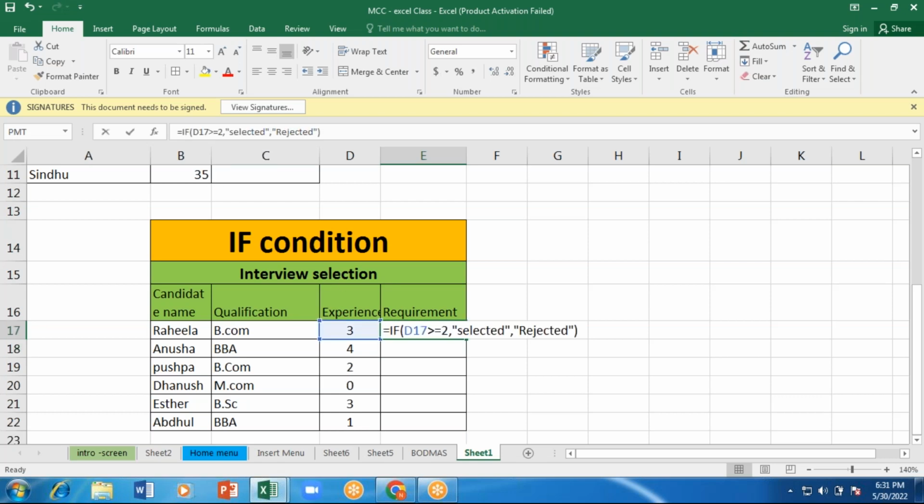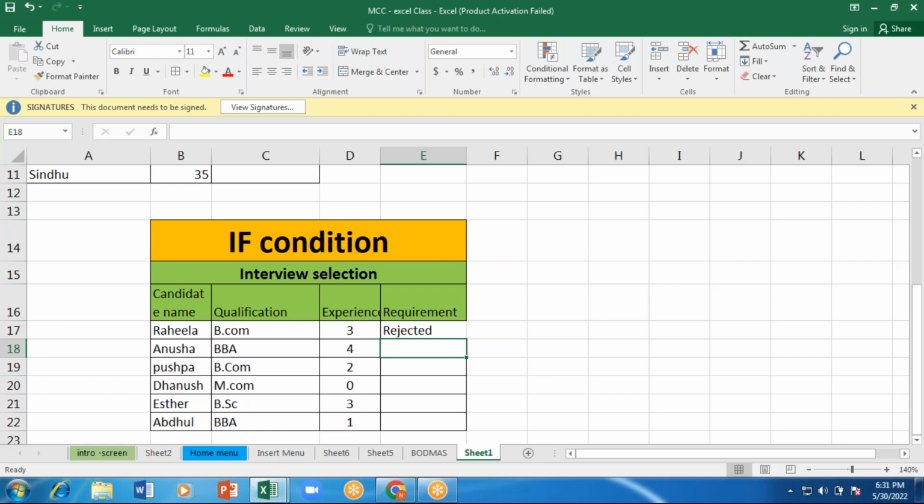I want lesser than, so that I can pay a less salary, lesser than or equals to 2 years. So that means rejected. I want the candidate who has an experience of less than 2 years, so that I can pay a less salary and I'll also get benefits from this.